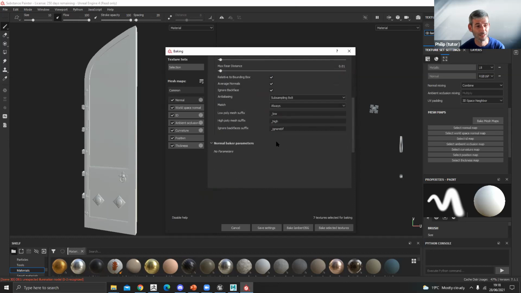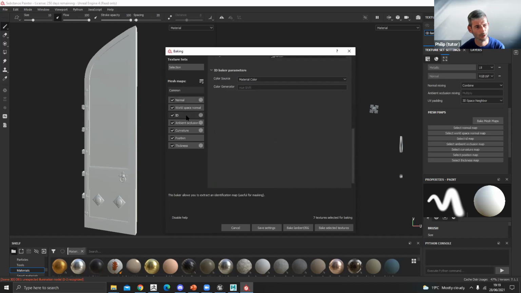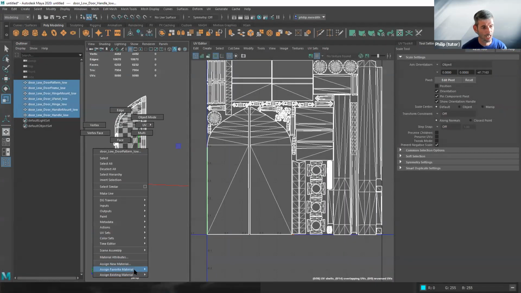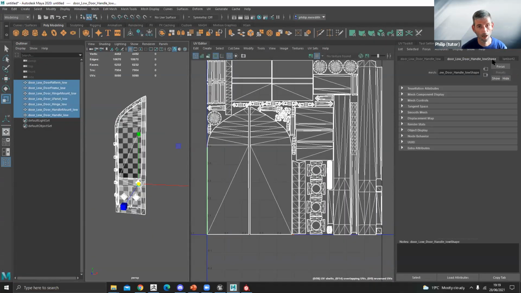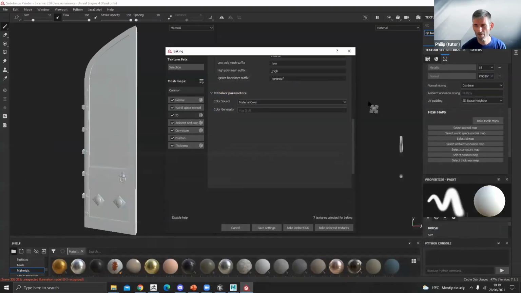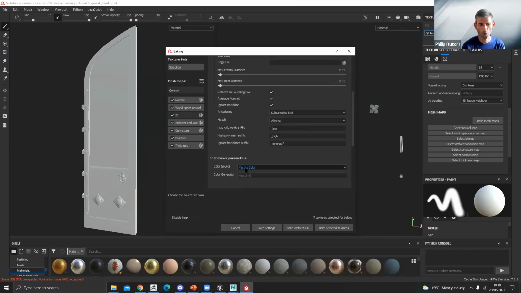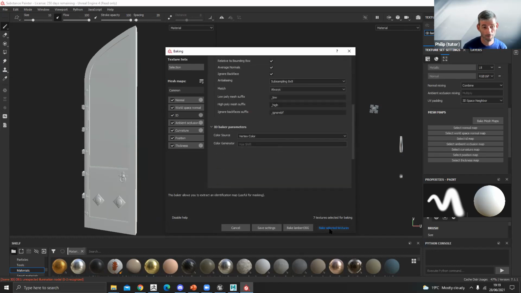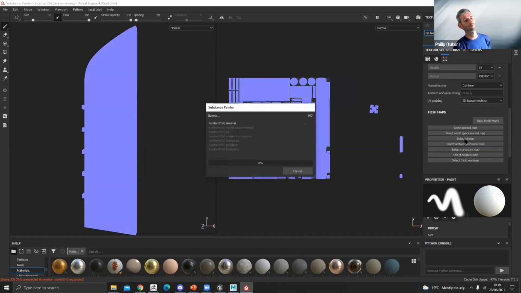The only other thing I need to do is IDs. So on the side here where you've got ID, I will click on that, and rather than material color, which would be used inside of Maya if I was to just assign a colorful material, inside of ZBrush, where I've added the colors to the vertices, I actually want vertex color rather than material color. That way it's going to draw that ID map for me as well. Cool, so that's all set up. I can just hit bake selected. This is where we have to watch this thing process for a wee bit.